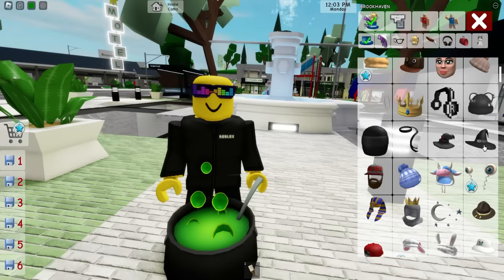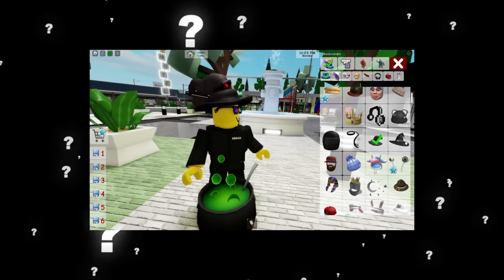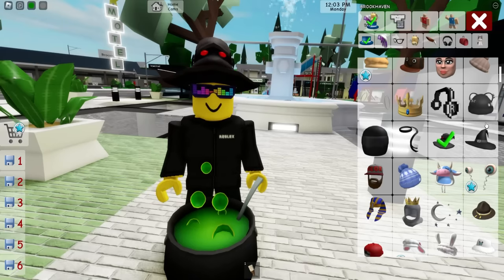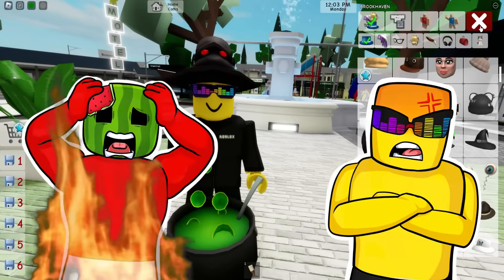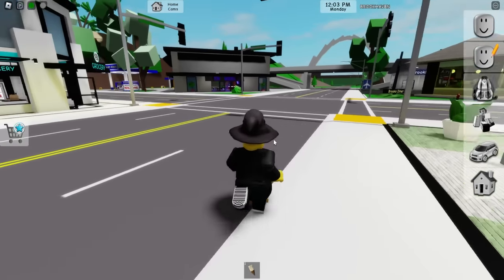Yo, goats, check out my build. I got a cauldron that's green. I'm putting on a witch's hat. But which hat is the best witch's hat? I kind of like this one. That's cooler. And now, I'm gonna cook Melon alive. Oh, Melon, your time's up.